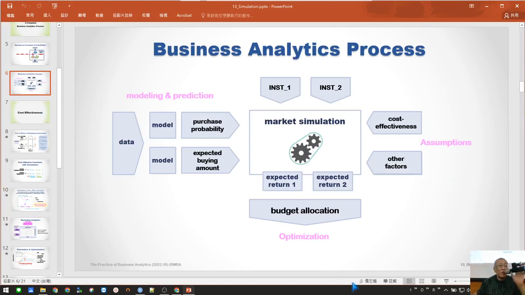Now we actually complete the entire business process, right? Up to this point, you see that we use a model to do prediction, and we make some reasonable and flexible assumptions.